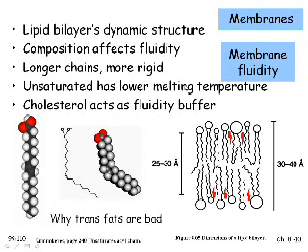But exactly how fluid it is, how much it wiggles and how much it curves and so forth, can be affected by what lipids are in it. The particular kinds of lipids will affect how fluid a particular membrane is. And there are a couple of general rules for how membrane lipids affect fluidity. The longer a fatty acid chain is, the more rigid, or the higher the temperature it'll take to melt it.